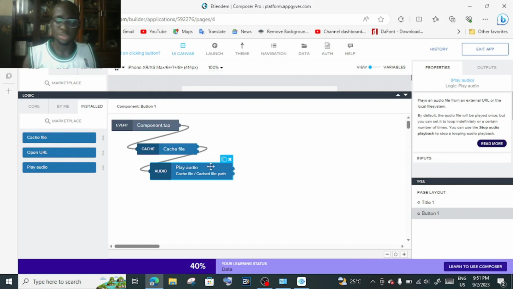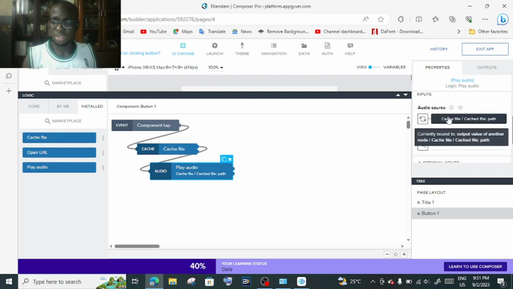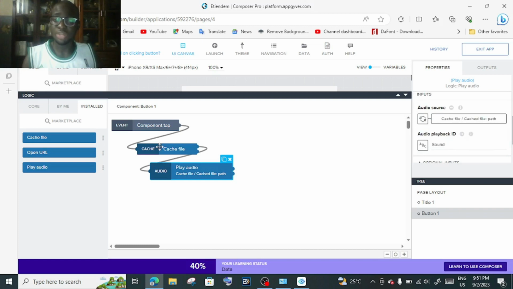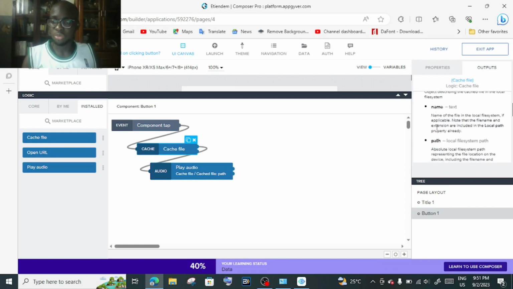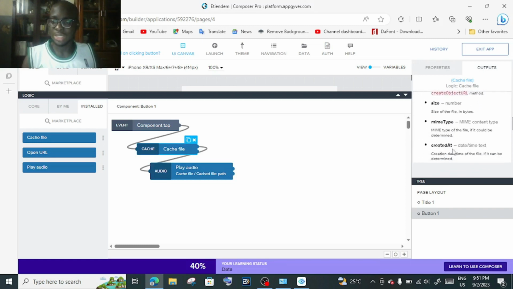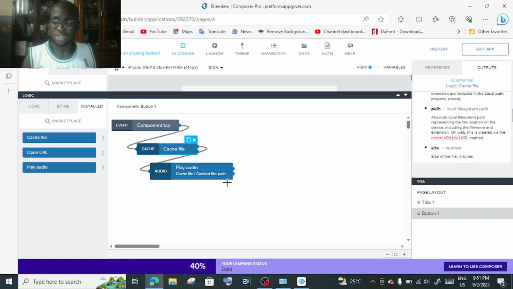and then connect them like so. For the play audio, all it needs is the path where the cached file is. The cache node sends out outputs, which will be the name, the path, the size, and all the rest. So all we need is to connect this path into the play audio.